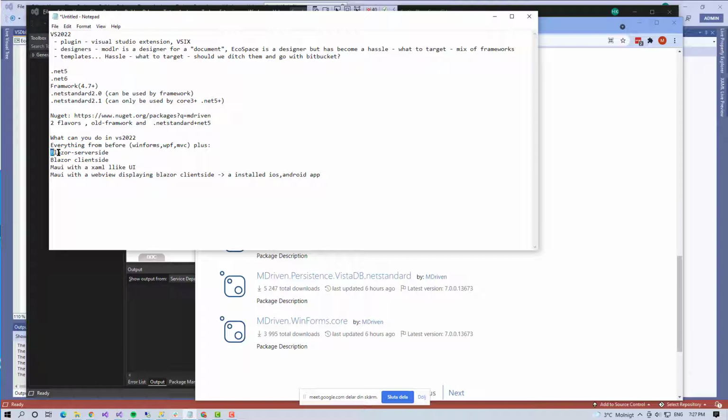And when we look at the architecture for Blazor server side, which is the most interesting or most practical for us, it's architecturally extremely close to MDriven Turnkey. All the data resides on the server, and the server renders the pages, and the pages are streamed down to the client in a thin format, just doing the changes.